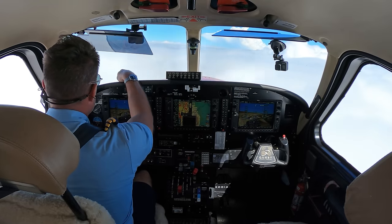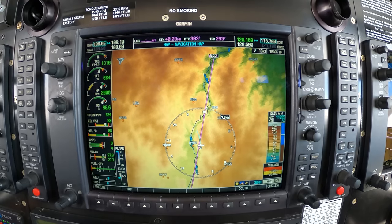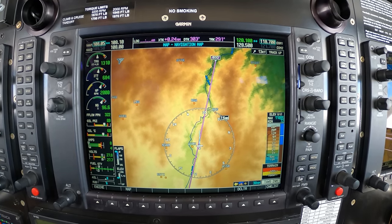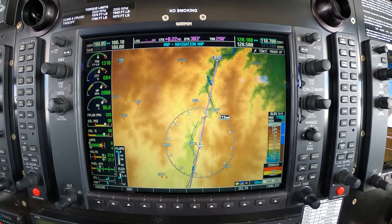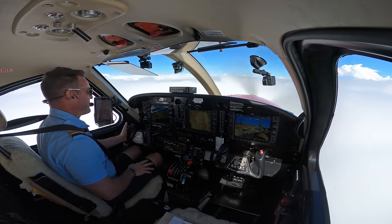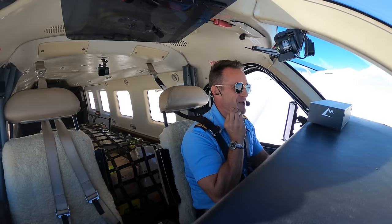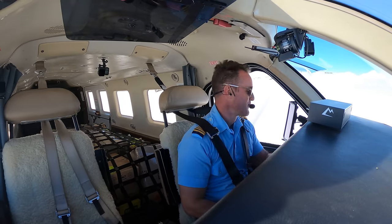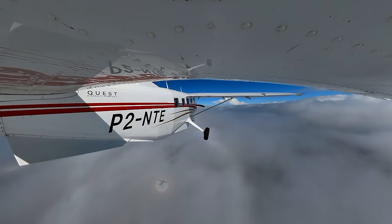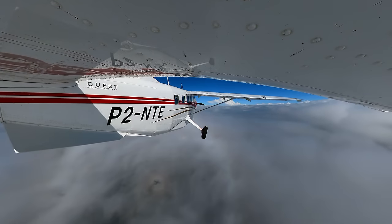Okay, clouds are a little bit dropping off over here, so if I zoom in, right over top of the river is going to be my best option. That's where temperatures are going to be a little bit different with the water and things. And clouds always just build up on the tops of the mountains. So I'm still at 9,000 feet. I've got a long ways to go on my descent. It's not looking hopeful. I really can't go any lower either, because now the clouds are going back up.